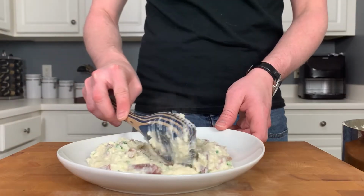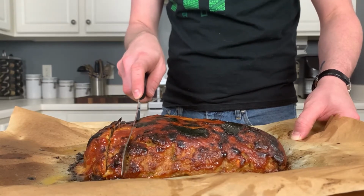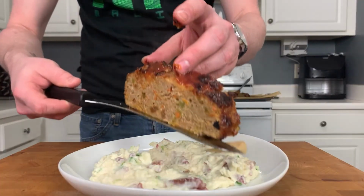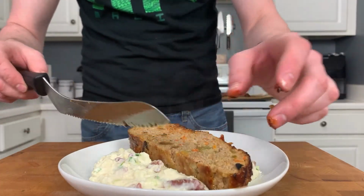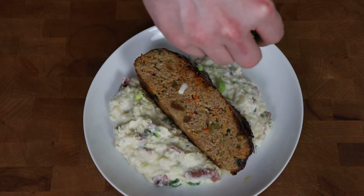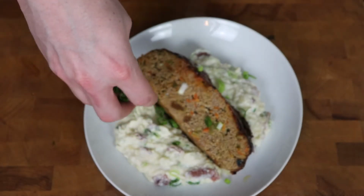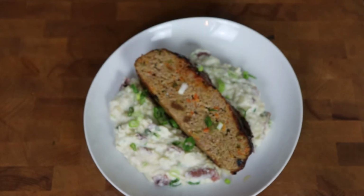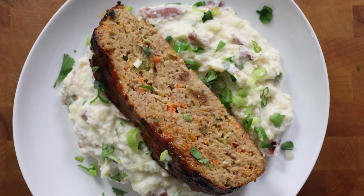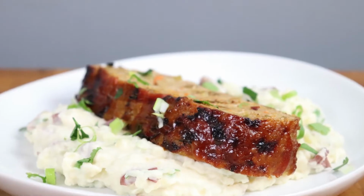So we'll plate this up with a nice bed of our smashed sour cream and onion potatoes. Cut off a nice wedge of that meatloaf. And what did a few extra green onions, or maybe even some parsley, ever hurt? Nothing, I would submit to you. So we'll sprinkle those over, and there it is. A really beautiful plate of comfort food. And even though it did get a little charred on the top, the flavor was none the worse.